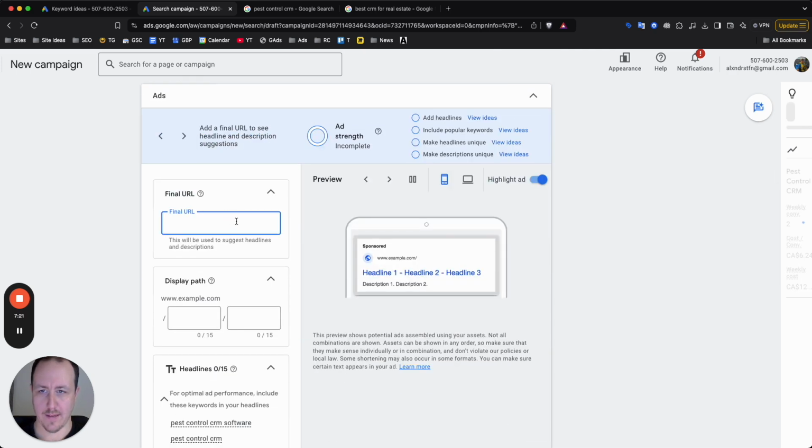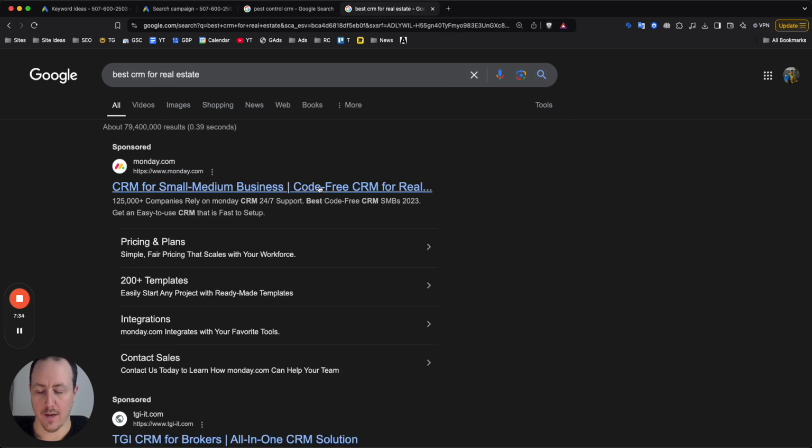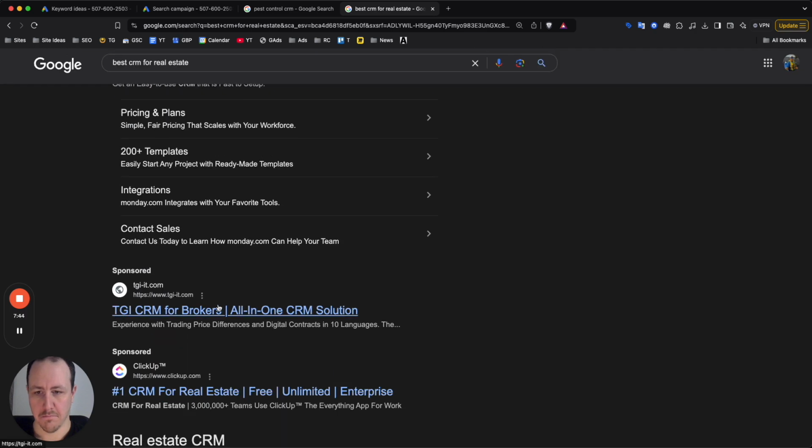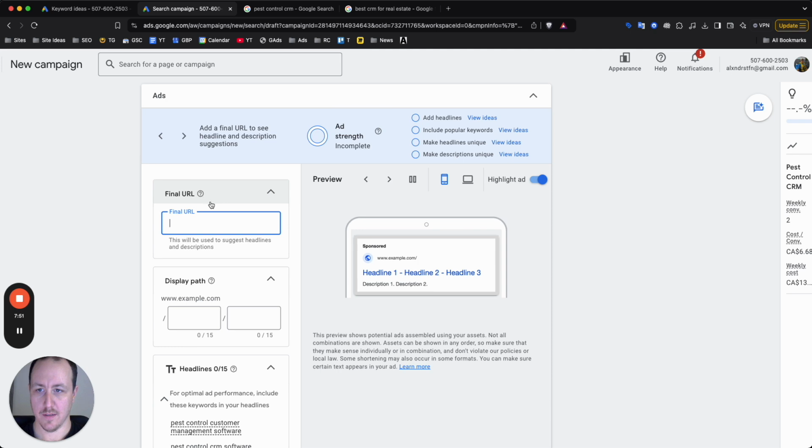Now, down in the URLs, your final URL, you do not want to send traffic to your broad page. So what you'll see with Monday.com and stuff, and they can get away with this because they just are a huge company, is both of these companies just send traffic to their homepage, right? Or for example, in this case, this one does send the traffic to the real estate landing page, but the targeting is off. It doesn't even mention real estate here. This one mentioned brokers, and this one does mention real estate, and it sends traffic to the real estate page, which is how you want to structure your landing page.